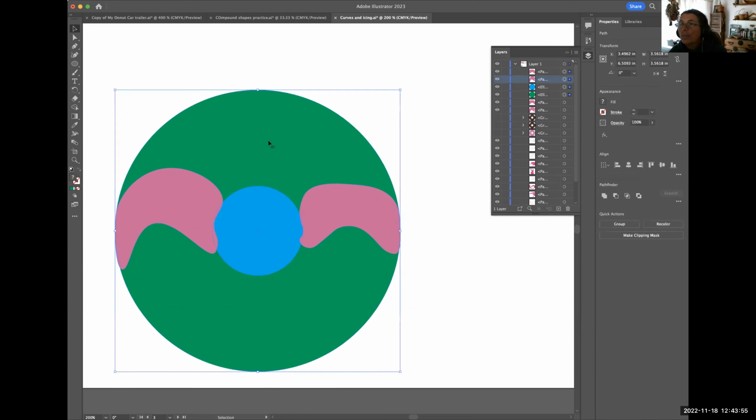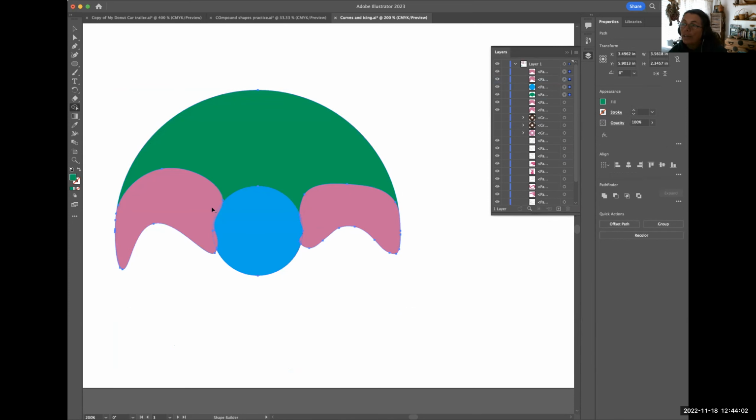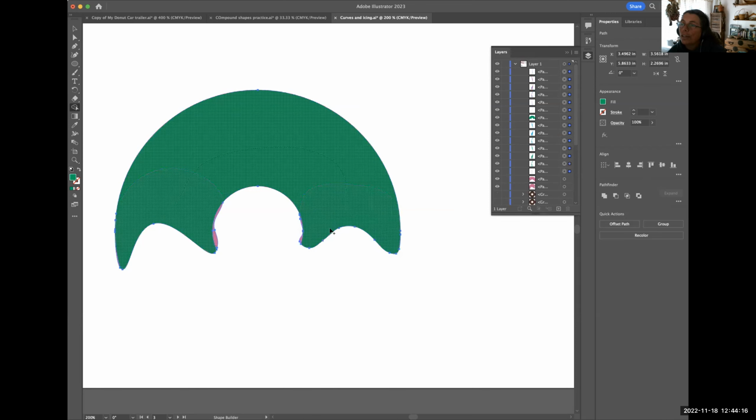And what I need to get rid of is the bottom of the donut that's not icing and the circle. So I select all four pieces, go to my shape builder, and I do that. I hold down the option key and get rid of the bottom of the donut. And then I get rid of the circle. Boom. But then I also want to join these. So I let go of my option and alt key. I'm in plus mode and I just join all of these and unite them as one. But these little bits here need to be joined too. So I'm going to click and drag across there and across there and across there. And there you go. I have my one piece.